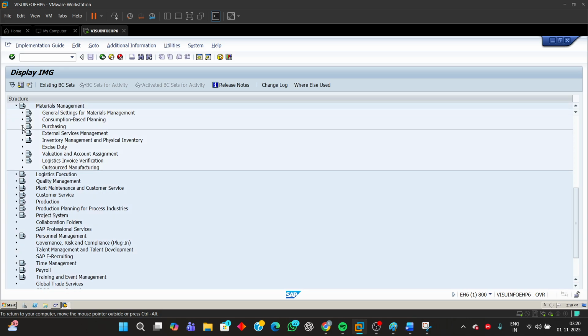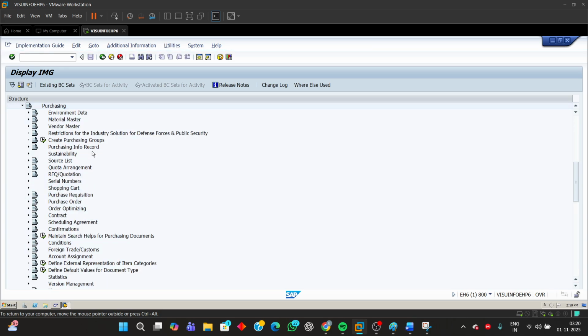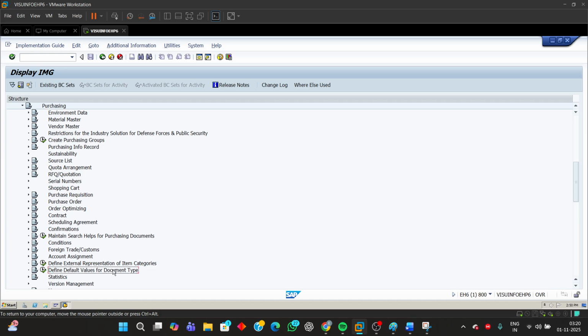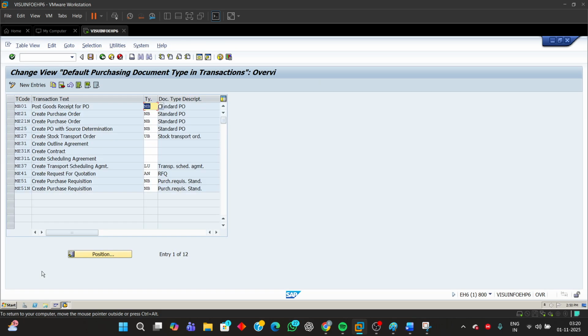Here we can see directly under purchasing, define default values for document type, at the bottom. Just click here. Here we can see for MB01 transaction code, which is used to post goods receipt for purchase order, the document type assigned is NB, which is the standard purchase order.